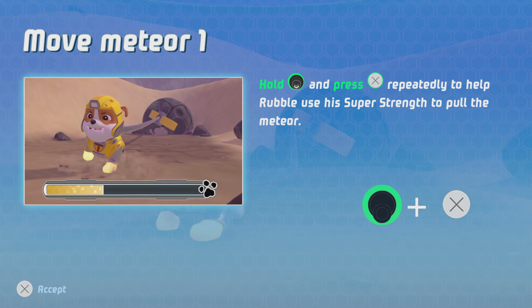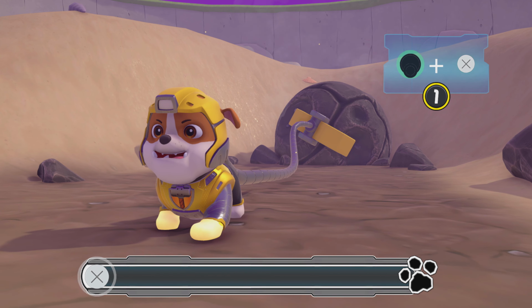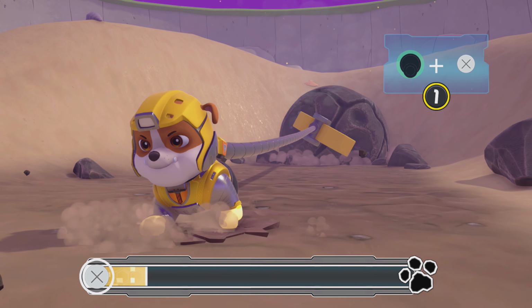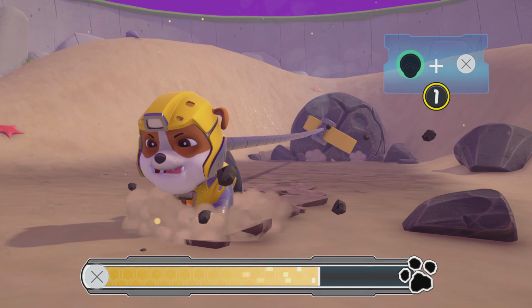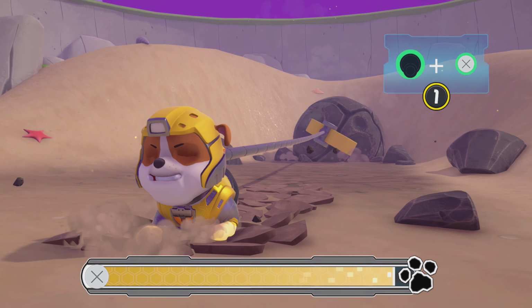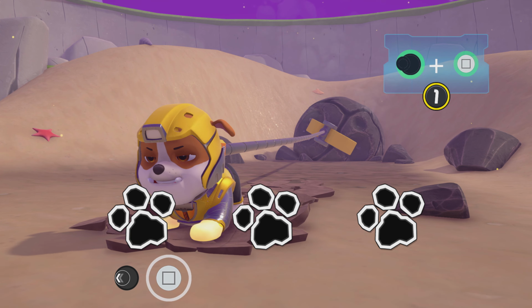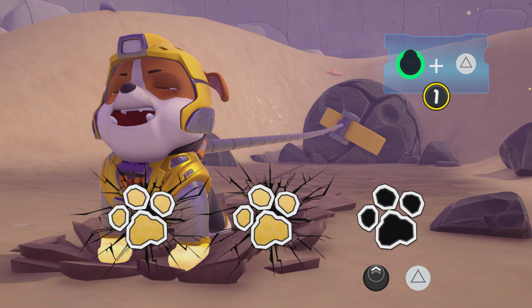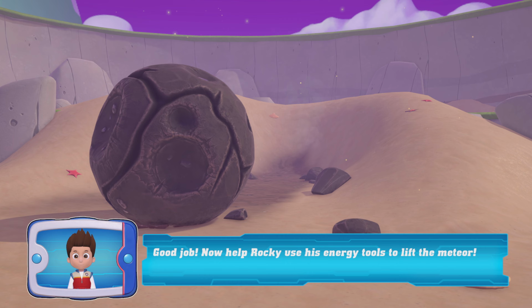Hold the left stick down and press the X button repeatedly to help Rubble use his super strength to pull the meteor. The left stick direction will keep... Good job! Now help Rocky use his energy tools to lift the meteor.